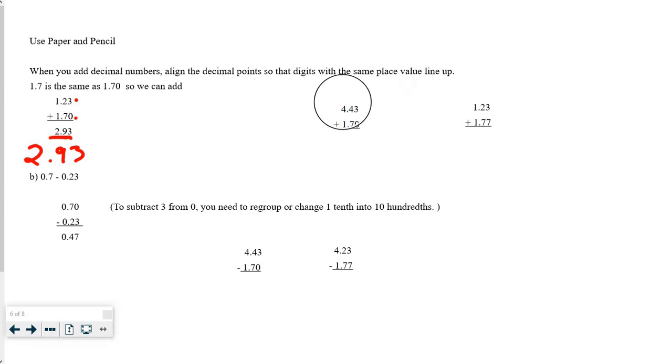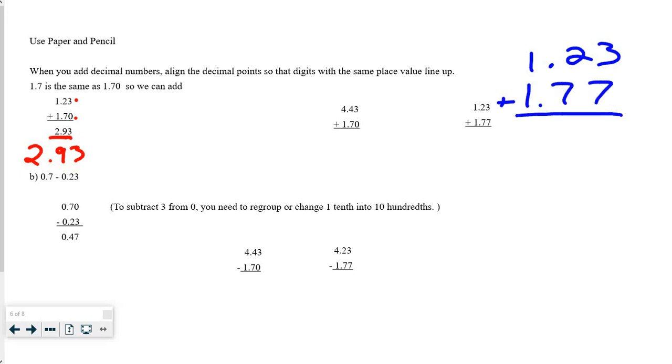Finally, as we go over here, we've got 1.23 plus 1.77. When we add this up, 3 plus 7 equals 10. So again, we leave the ones number there, and we bring the 10 up, and we add it up again. So 7 plus 2 plus 1 equals 10 again. So we have to carry it one more time. We see the decimal, so we drop the decimal down, and then we've got 3. So 1 decimal 23 plus 1 decimal 77 equals 3.00, or 3.